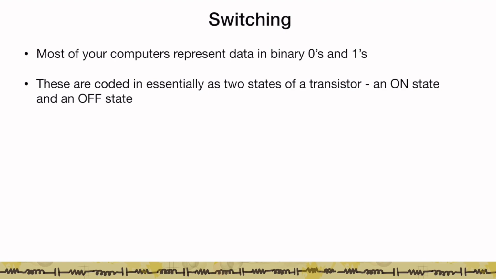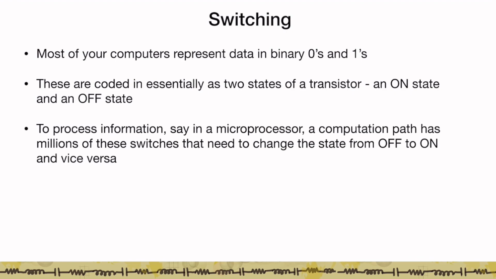So the importance is stable, because suppose I'm storing something in my memory, in my computer, I don't want it to change over time, right? Suppose I'm storing a 0, I want to make sure that my 0 stays a 0 till I decide to change it to a 1. So you want the transistor to remain in that state until I apply a stimulus for it to change. So when you think about switching applications, you're thinking about a transistor which can exist in two stable states, and you have a way of switching between these two states, right?